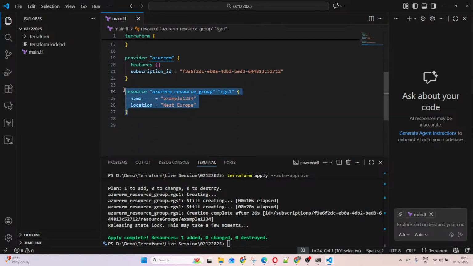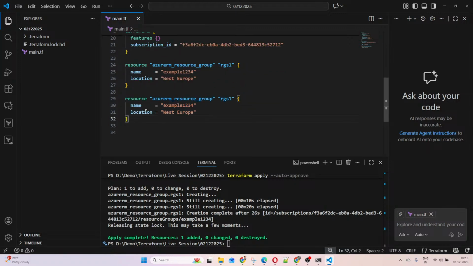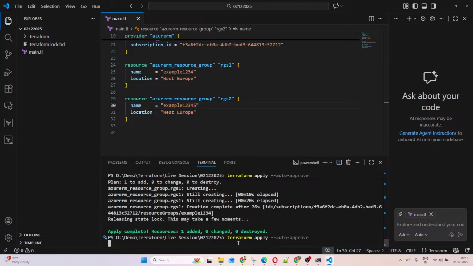Again, I am going to create another resource so that we can see how locking works here. Terraform apply auto approve.